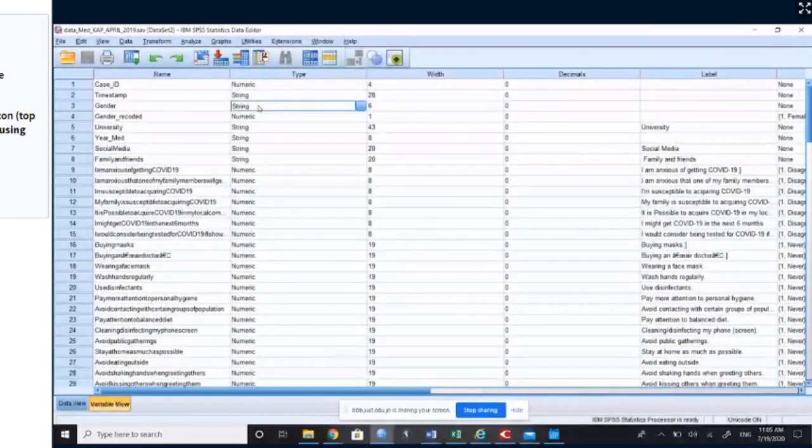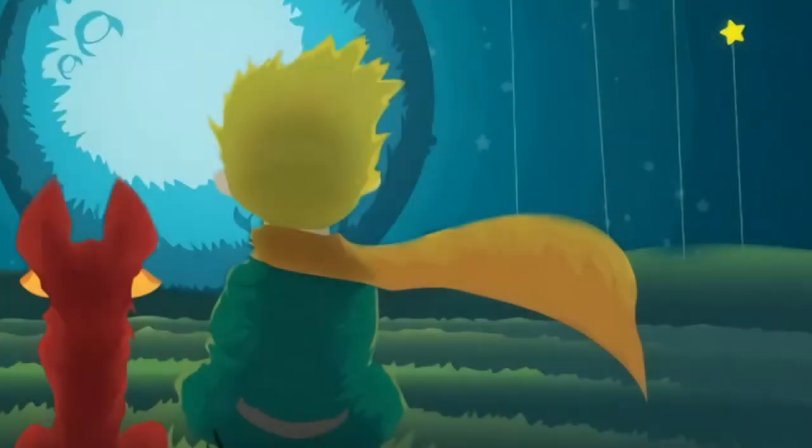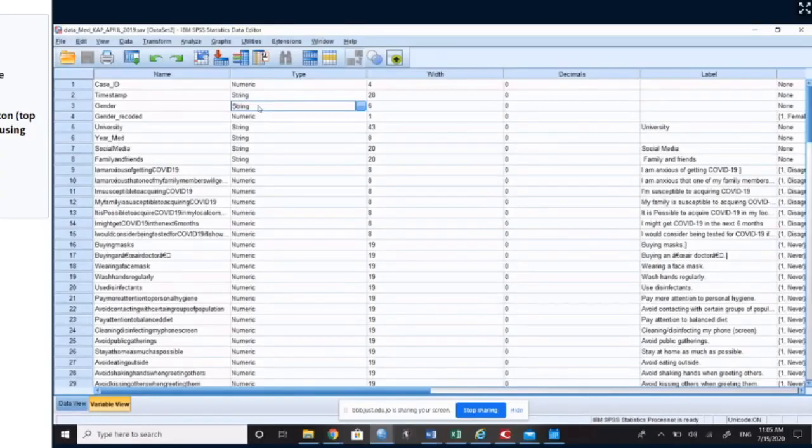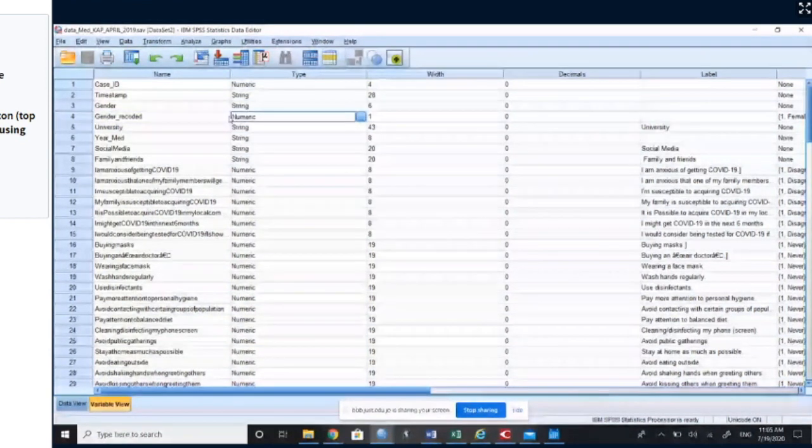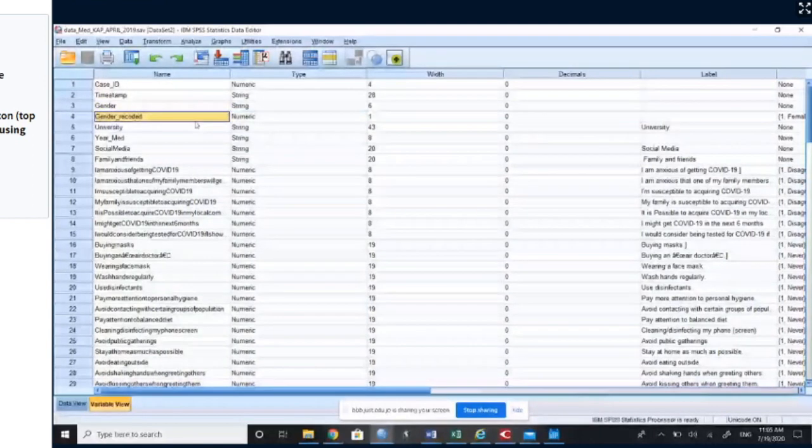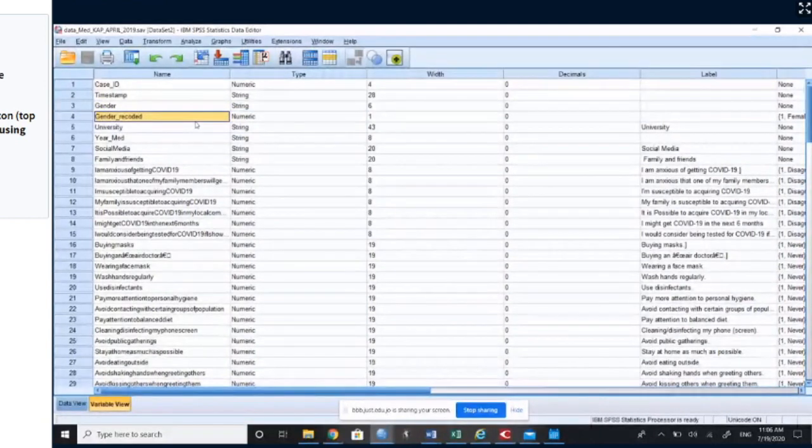So the option answers for this question are called male or female. So it's written in letters, male or female. Now, SPSS does not like to deal with text variables. String means text variable. So I have recoded it to be numeric. So I have gender and gender recoded. They are both the same, but one is a string text, one is numeric.